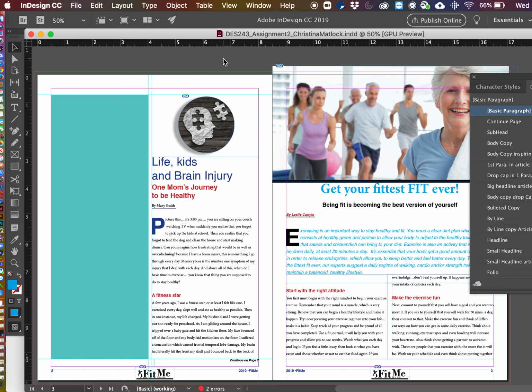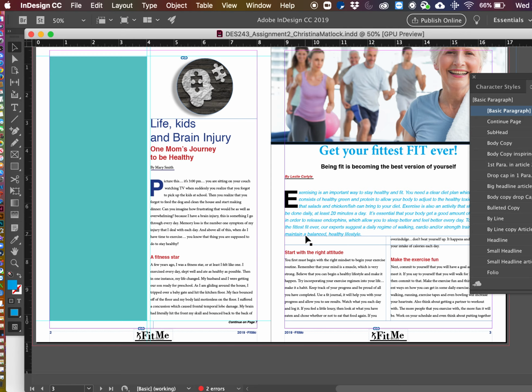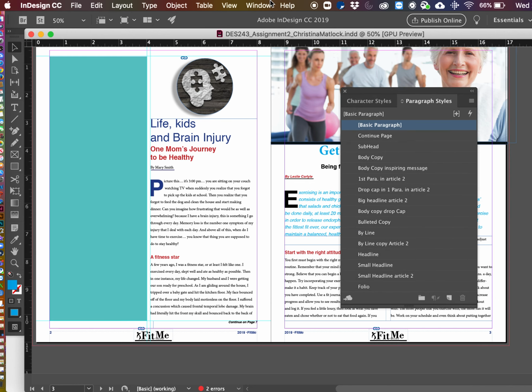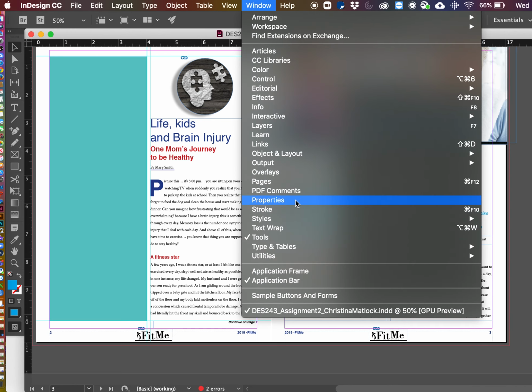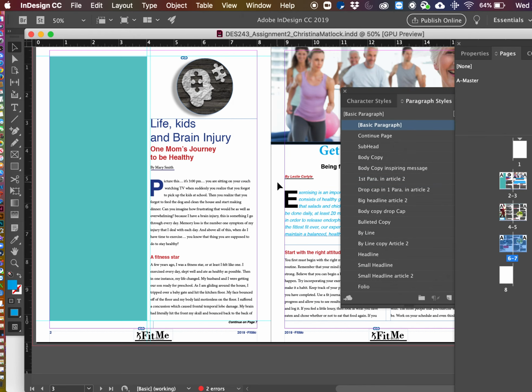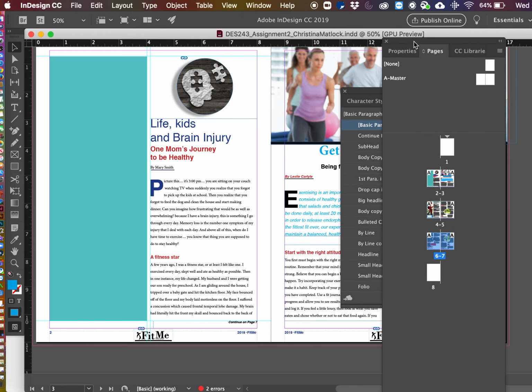I'm looking at your file here, and just a couple things that I noticed that you can definitely improve upon here, but I think you have a great start. I don't quite see what you're talking about with the page text frame, so I'm just going to go ahead and critique what I see here.